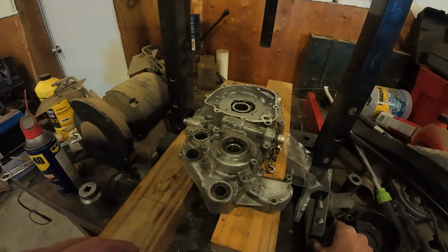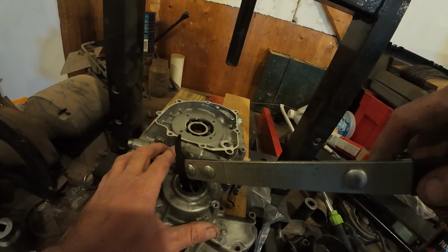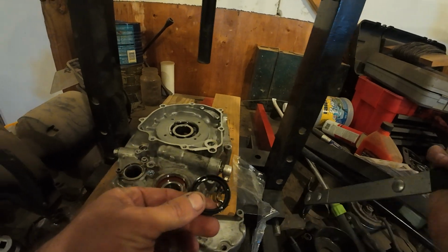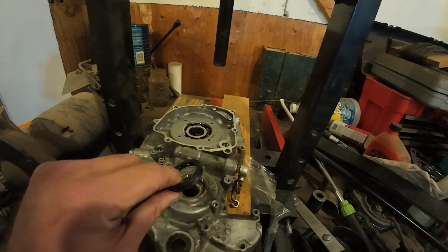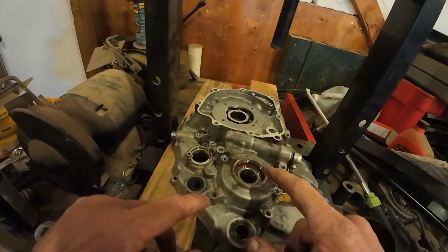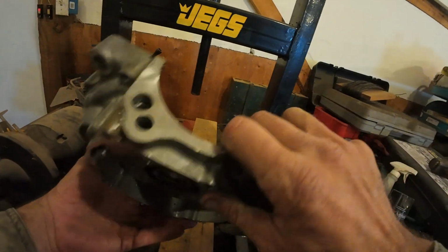What I'm doing here is I'm going to press out some of these bearings. I'm not going to show every aspect of this. Real quick, I got my seal puller. I'm removing the counter shaft seal, one of the seals, and I'm putting that off to the side. But I thought I would start off with this. Real quick, I'm going to turn this over.